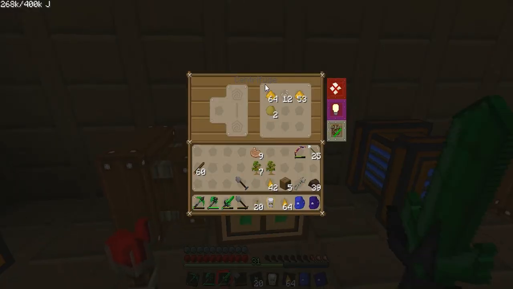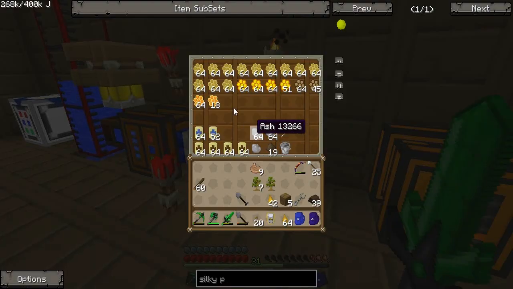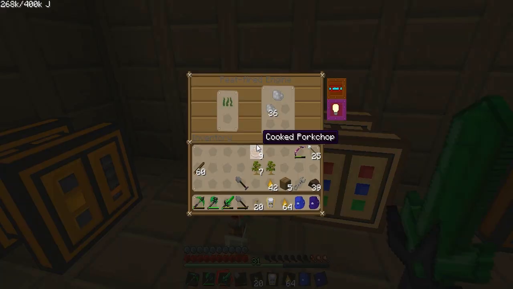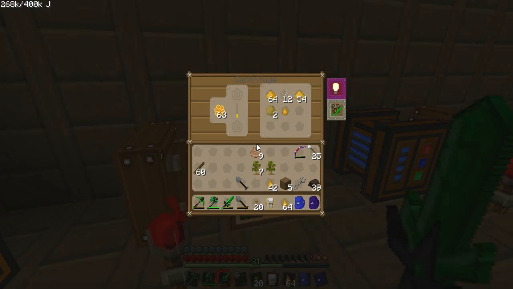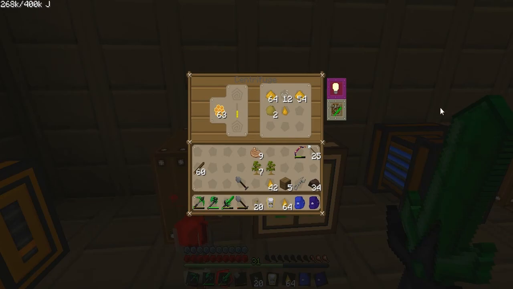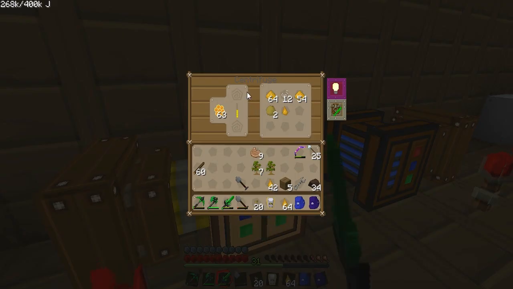How's this doing? This is done. I have 12 silk wisps. So that's nice. You just toss these in here because it's very clearly been chugging away. Go ahead and put these five in here just to keep it going.